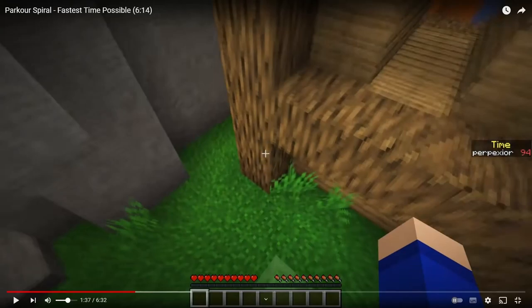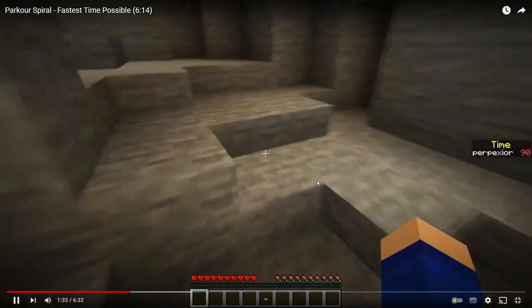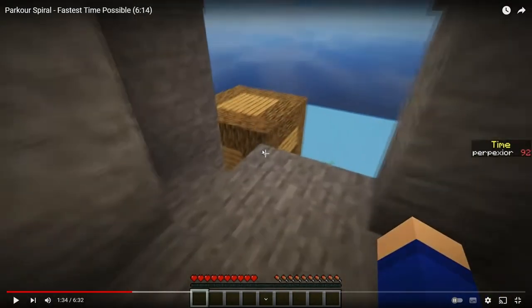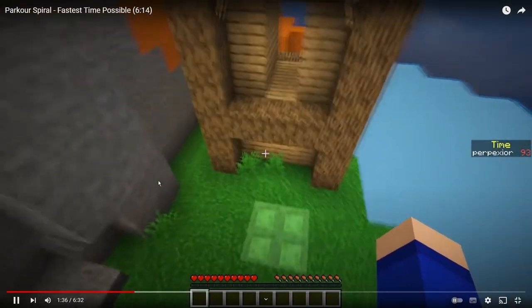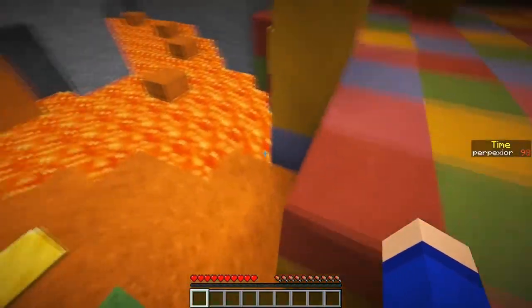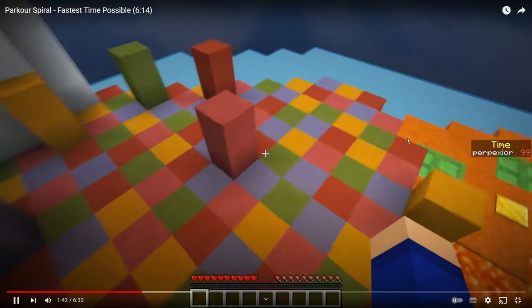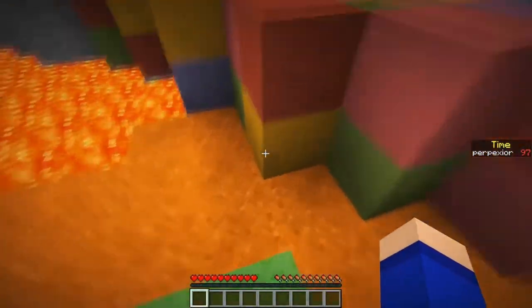Okay, interesting. Oops, that's affecting volume. I thought he was going to do the strat where you jump from here, off that edge. So you go off this edge here of the stone, off that edge, onto there. But apparently not. Interesting. Yeah, here we just did the normal strat. Nothing fancy.